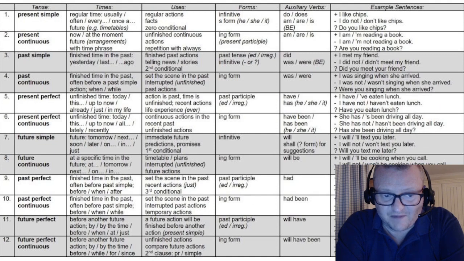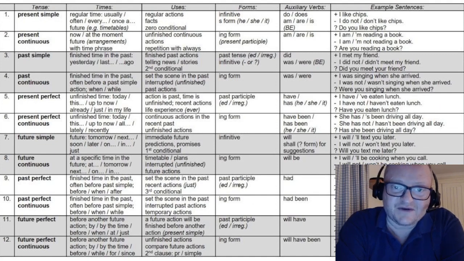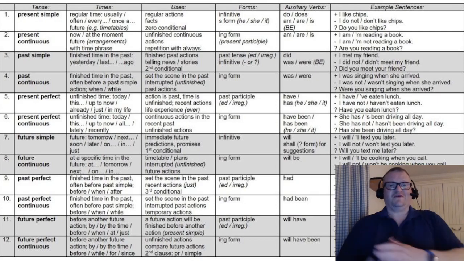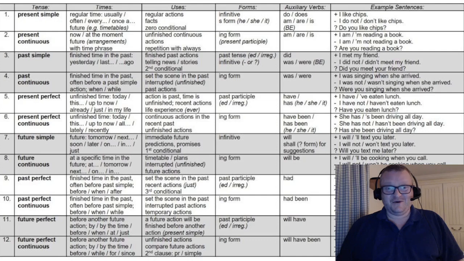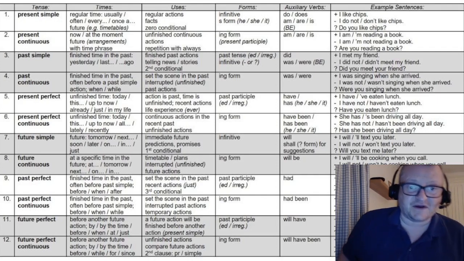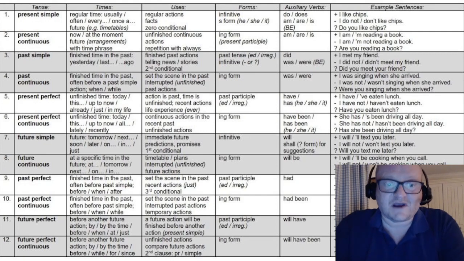So why have a separate tense just to talk about today or unfinished time? I don't know, but we have it. We have it, and we have to use it. And we do use it. British people do use it. If you go to America and speak English, maybe they use it less or much less. They're not so bothered. It's not such an issue in American English, but for British people we use it a lot.